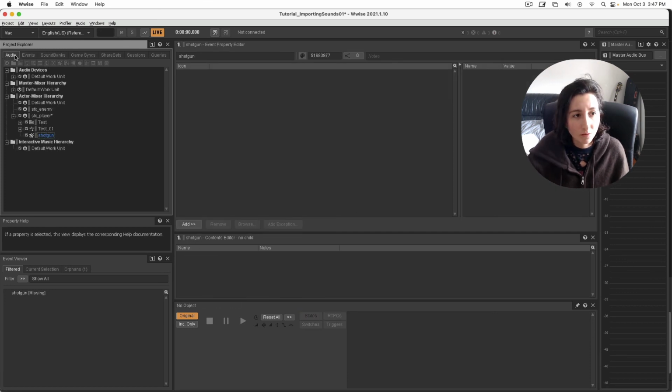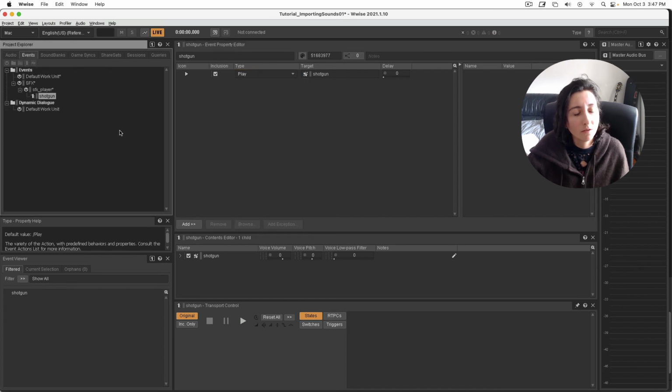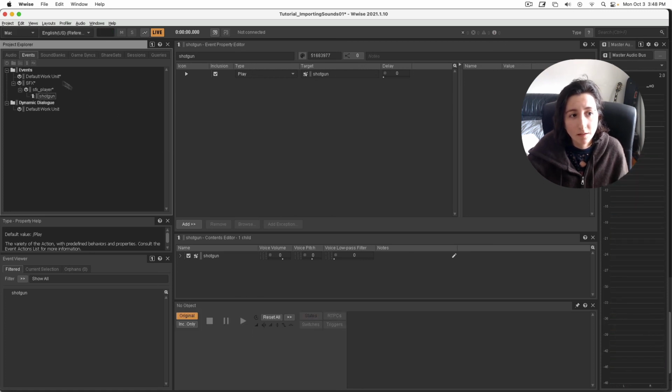I just have to go to my audio tabs and drag my audio file to this editor, and immediately it's gonna give me that default behavior, which is play. So now that event is also playing, triggering that sound. And now you're ready to send that to the programmer and implement that in the game.